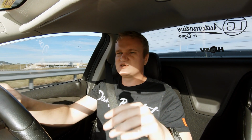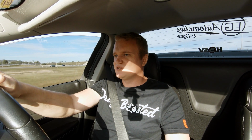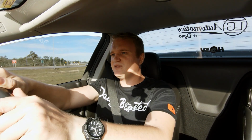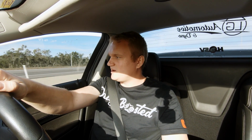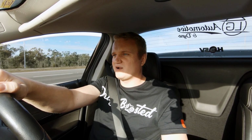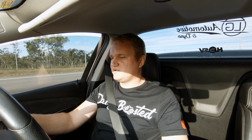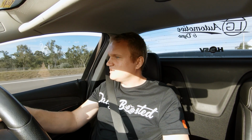The whole entire thing looks great in the engine bay, as you've seen, and it sounds amazing. I haven't really driven the car that much, so I'm still pretty careful with it, but we're going to do another quick pull here because we're on the highway. We're going to accelerate from 80, oh, even less, 70 to 100. Let this car through, indicate, and then let's go.